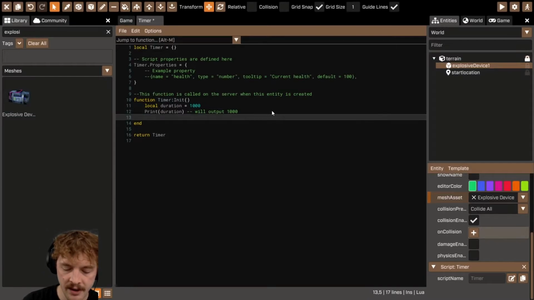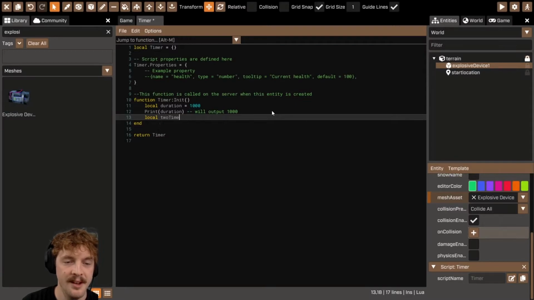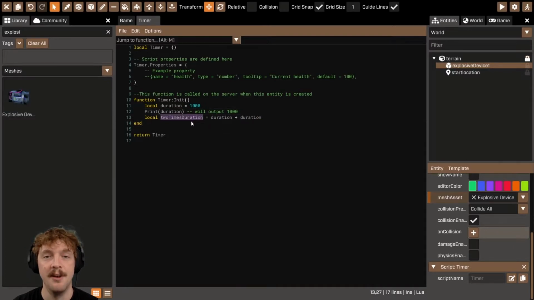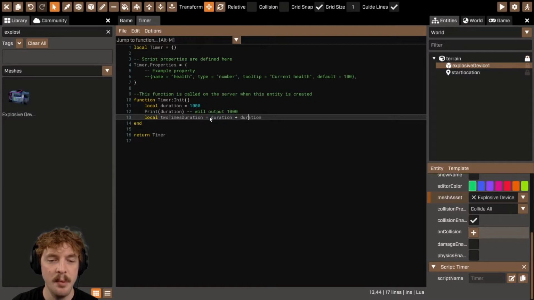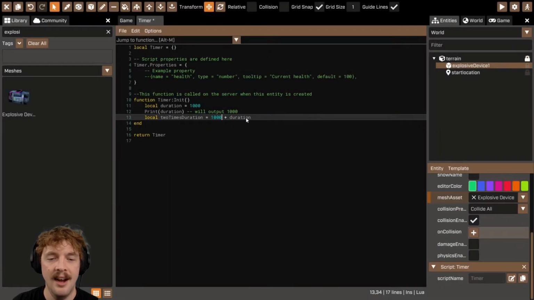So if I wanted to, I could do a new variable called 2 times duration. And that might be duration plus duration. So now I have 2 times duration, and that's stored in a variable called 2 times duration. And these will both be swapped to be 1000. So it will literally go and say, all right, what's stored in the variable duration? Oh, it's the number 1000. Fantastic, I will use that and put that there. And what's this variable? Oh, it's duration again. What's stored in that variable? Oh, it's 1000. Okay, I'll go and get that and store that in there too.